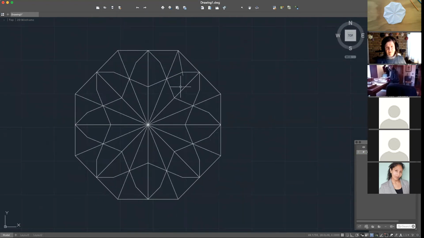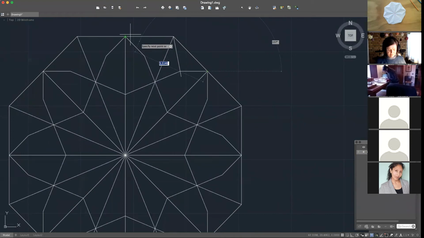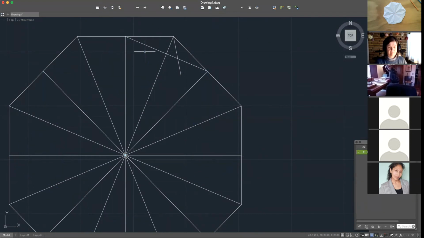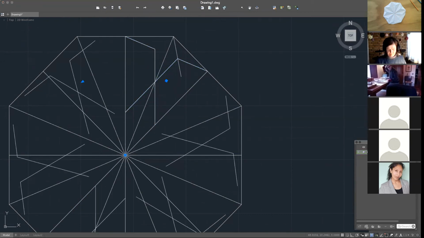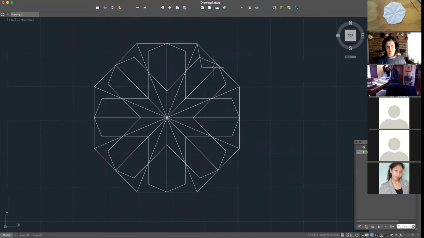But the one we want to do is this one. So I'm going to erase this. This is the one we've just been trying to do here. So we do this one. Yeah, actually the rosettes, now that I'm sort of realizing, there are some that work and some that don't. Or some that are canonical and some that are not. Let's go ahead and just copy these. So this is what we're going after. This is the idea.